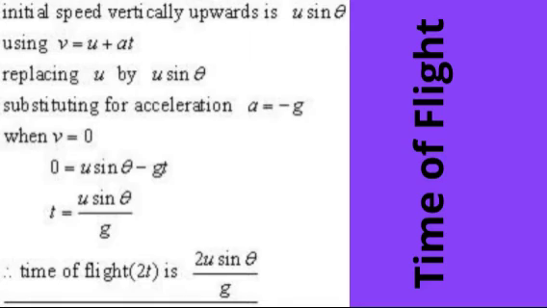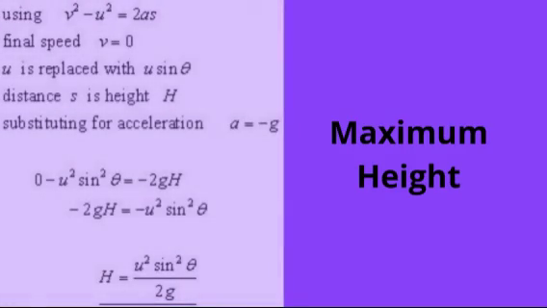The time of flight refers to the time taken for the projectile to get back to the same horizontal level from which it was projected. When I throw a ball up, let's assume I'm standing on the ground, the time taken for that ball to return to the ground is what we refer to as the time of flight. And from what you can see, it is represented as 2u sine theta over g, where u is the initial velocity, theta is the angle of projection, and g is the acceleration due to gravity.